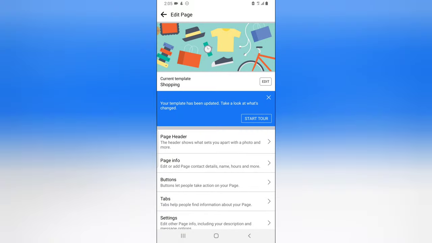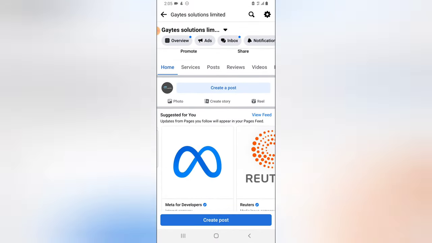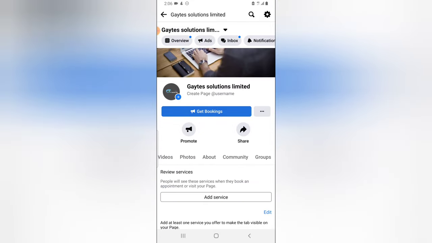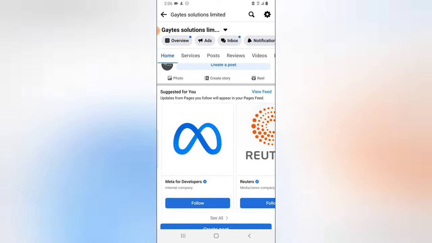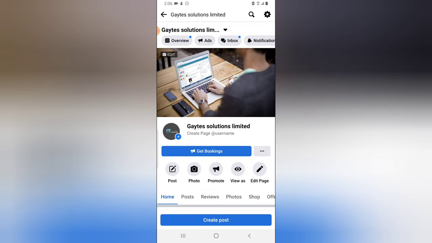Just close that. You notice it's giving you more options to go for a tour. If you are a new person, just click on tour, but I'm not a new person, so I really don't need the tour. Now if you notice right there, I just scroll down a little bit, it says home services. I think this did not change for some reason. I think the reason it didn't change is because I haven't refreshed. Let me try to refresh, or if it doesn't work, I'm going to close this and open it again. Now it has refreshed and you notice the services is no longer displaying.